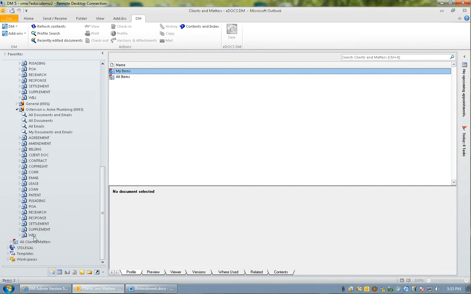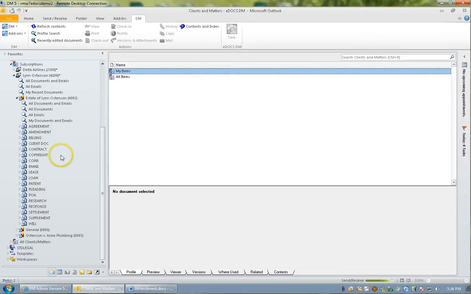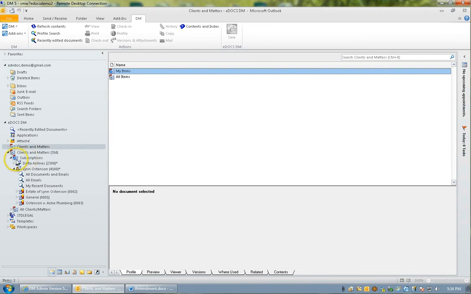Typically, the process of designing a folder structure that's relevant and manageable requires a lengthy and difficult discussion with the various practice areas around minimizing their document types. But by using the EDV legal template, that process becomes extremely easy to administer and deliver. So I'll go ahead and close the standard view.